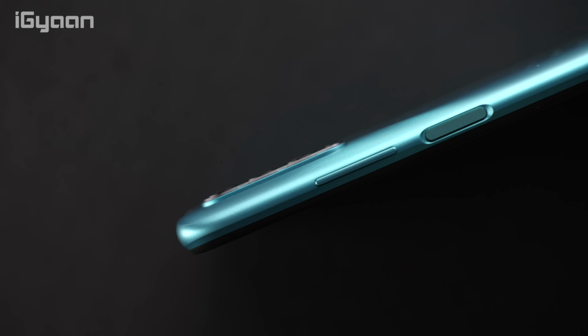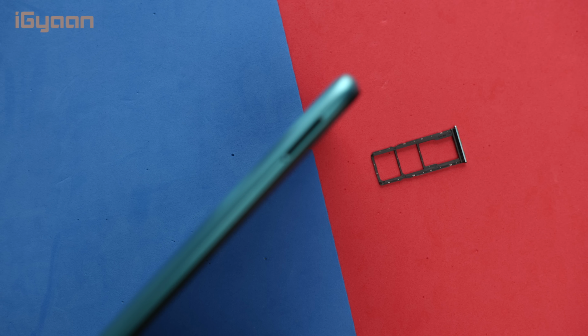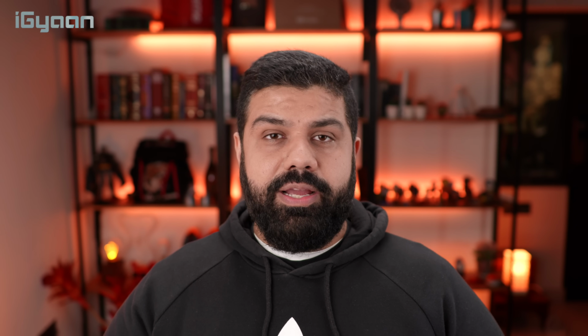You also have a very nice clicky volume button set over there, and then on the left is a dedicated SIM tray. So you get 2 SIM cards as well as a micro SD card expansion. So if you pick a lower storage variant, you can still add quite a lot of storage. So ideally, I think you should pick the lower storage variant and then invest in a good micro SD card instead of picking the higher storage variant where you're spending 1,000 rupees more.